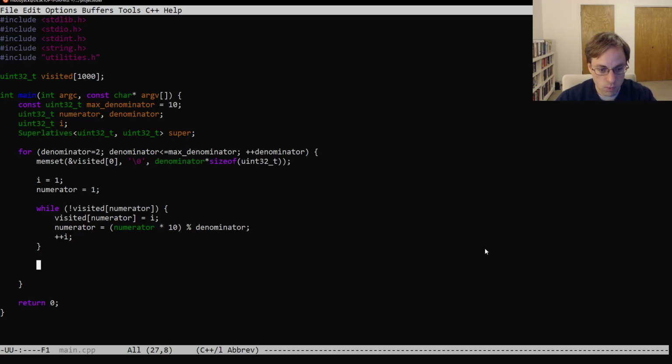And so we'll say super dot add state, and the state is going to be the denominator, and as I said, the score is going to be the length of our cycle, and so that's just going to be i minus visited numerator.